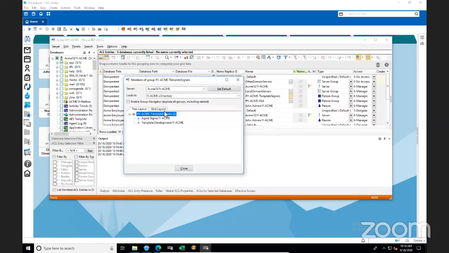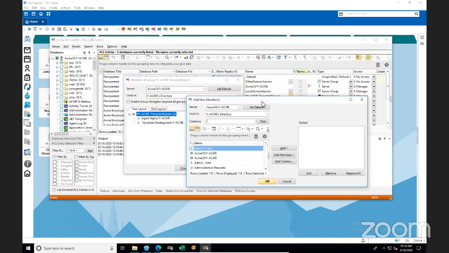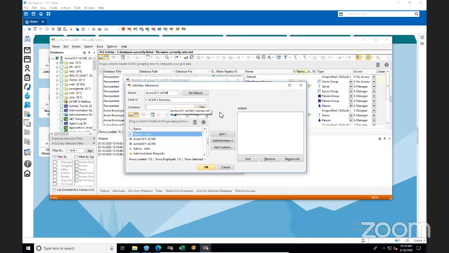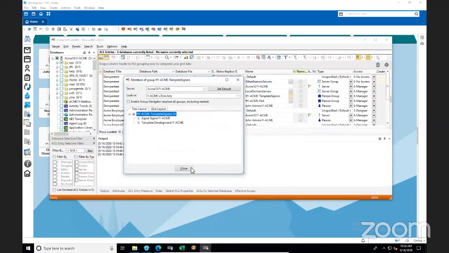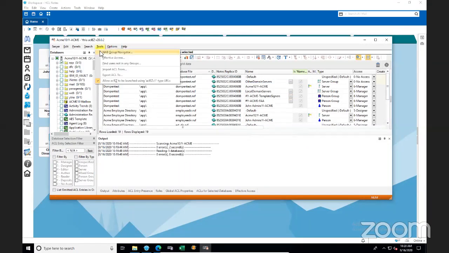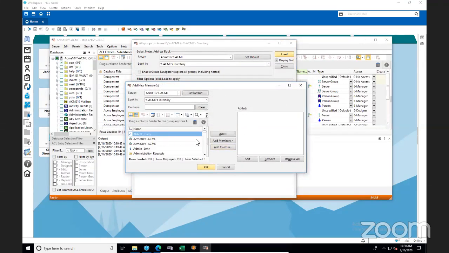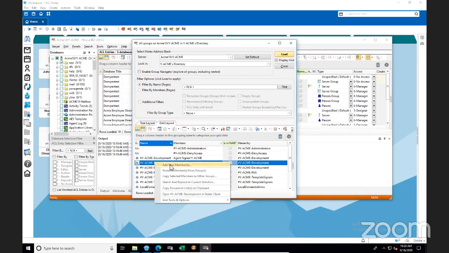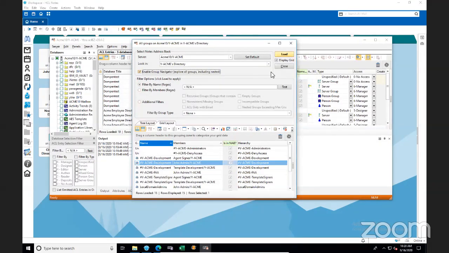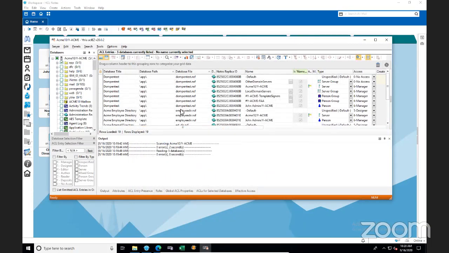So now, if I say, okay, I want to add members, I have the same kind of dialogue we have inside of the Notes client. So you can select multiple, add members, add custom and everything. It's easier to add multiple members to a group, knowing that we did exactly the same thing on the group navigator. So if I load that, I will have the same thing here. Before, you were not able to do that. Now you can definitely handle that better, and you can even do that from a grid vision or tree vision. So now the membership management of groups is going to be way easier.